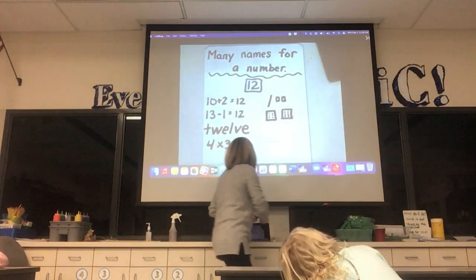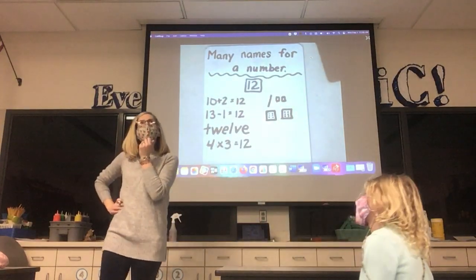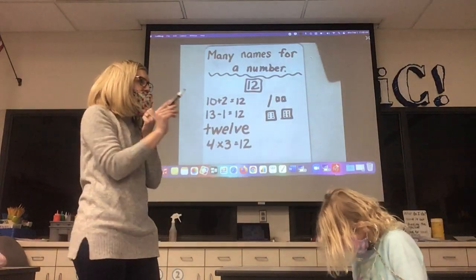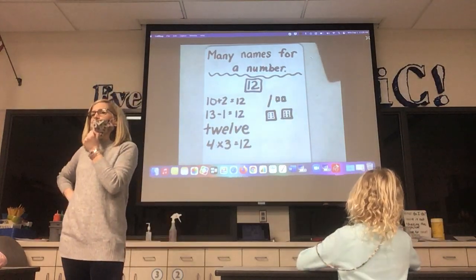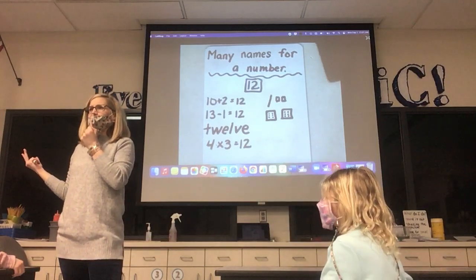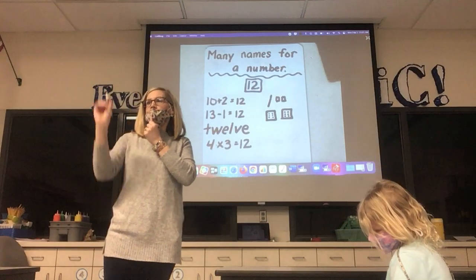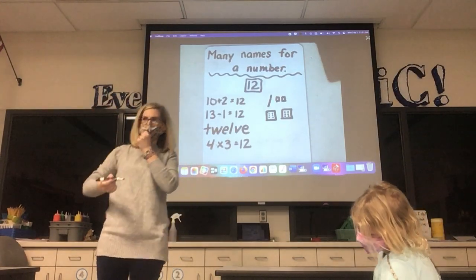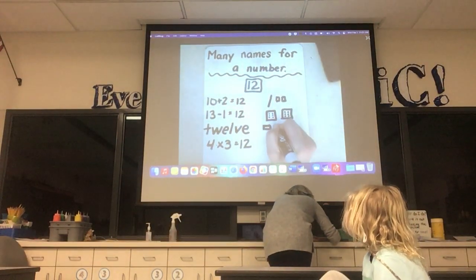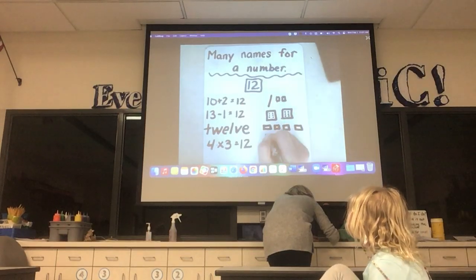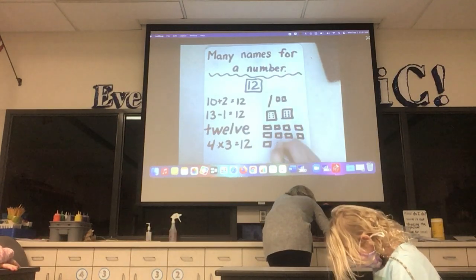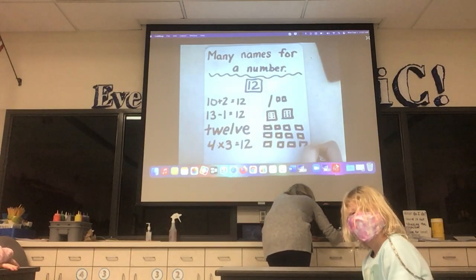Elevator buttons. All right, okay, let me think of another one. Hey, somebody who's sitting so nicely. Jordan, what's your favorite shape? Rectangle. Okay, Ferris, you ready for this? Jordan's favorite shape is a rectangle. I'm going to turn it into a 12. There you go. 1, 2, 3, 4, 5, 6, 7, 8, 9, 10, 11, 12.